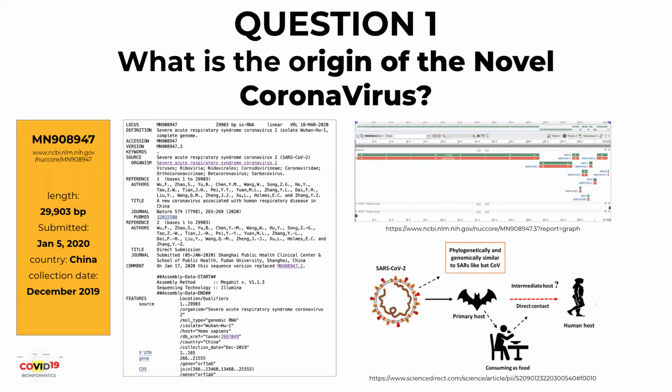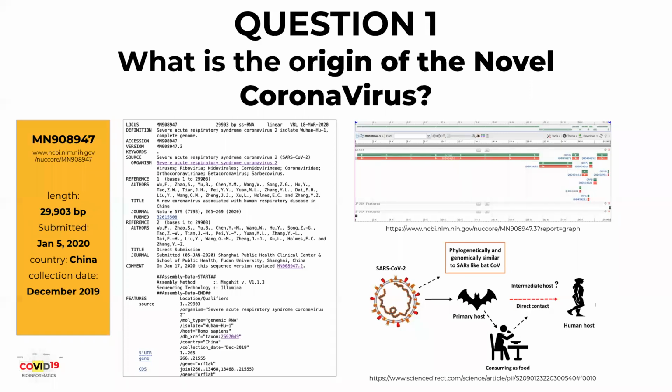To start, let's take one of these questions, such as where did this novel coronavirus come from? Or maybe which animal, location, or how did it start infecting humans? And how do we know? To answer this question, we have to find data patterns in the available genomes of coronaviruses that can help us to answer this question.